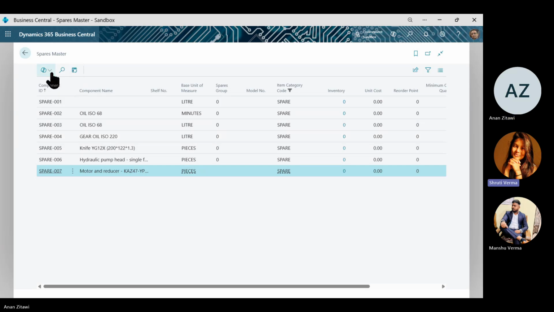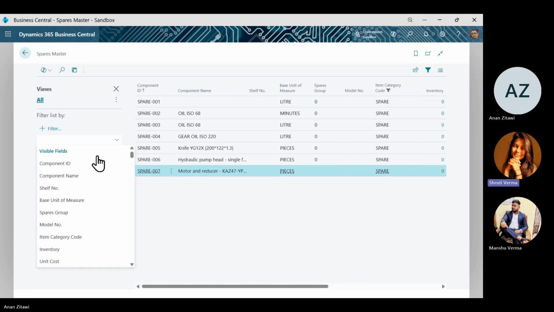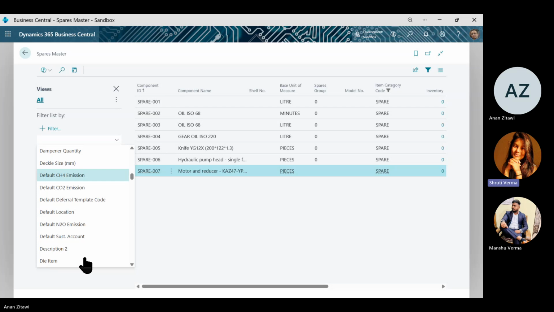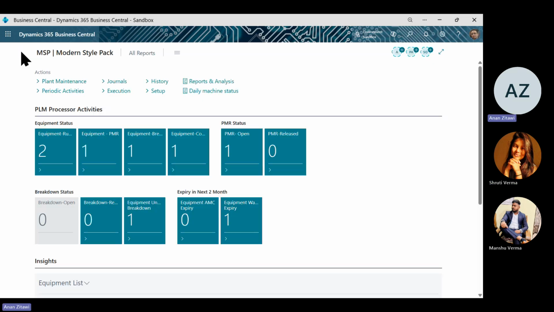You can just check that these are my spare masters. You can apply a filter to check which spare you want, but you cannot do anything here. So these are all the masters which are required in plant maintenance: first equipment master, second resources, and third spare master.